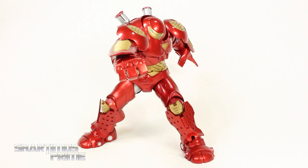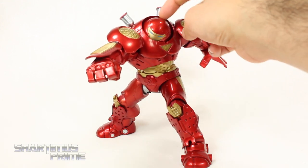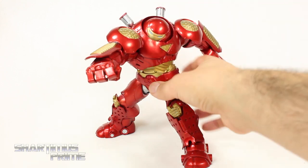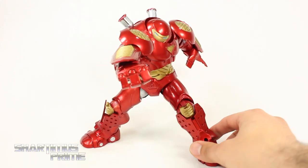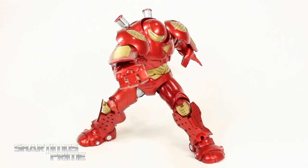So once again, I think Diamond Select Toys has done a fantastic job on this piece. It's just a really fun figure to pose around. Oh, I guess minus this head sculpt right over here. Wish they had a knob or something right there on the back to make it easier to swivel, because as soon as my hand gets sweaty, it just makes it very difficult. But other than that, this is an awesome piece. I highly recommend it. Only 25 bucks, so it's cheaper than the Marvel Legends Hulkbuster, and it fits into Marvel Legends scale.